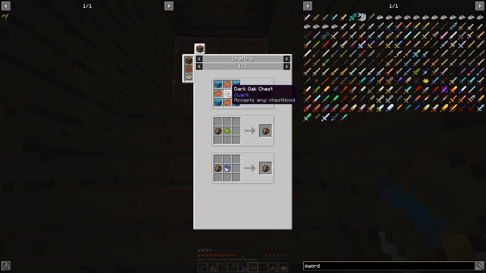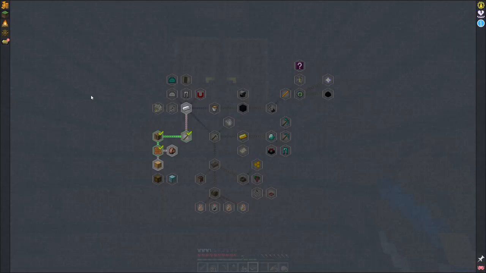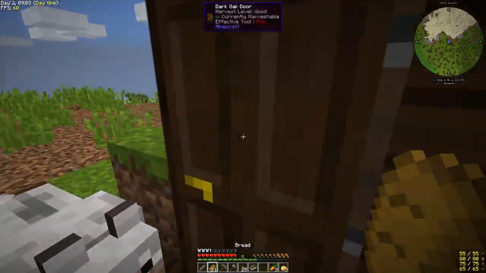Oh, we get different kinds of chests. That's nice. I don't know why Minecraft doesn't have that yet, but okay. I guess that would just clutter all the chests, but okay. And we need leather. And we get leather, or cut leather, from, well, this. But where do we get leather, though? Did I see any cows or anything?